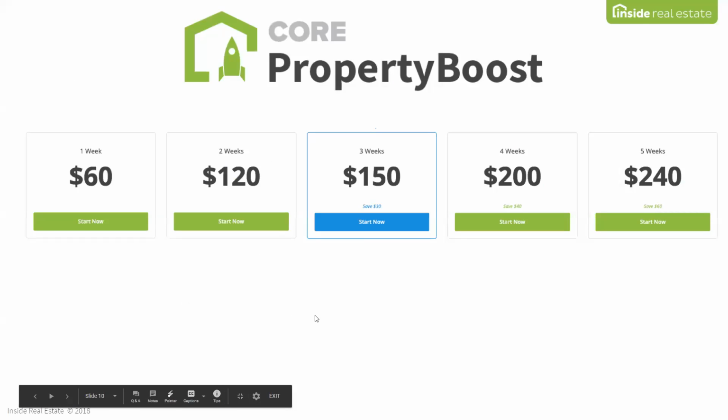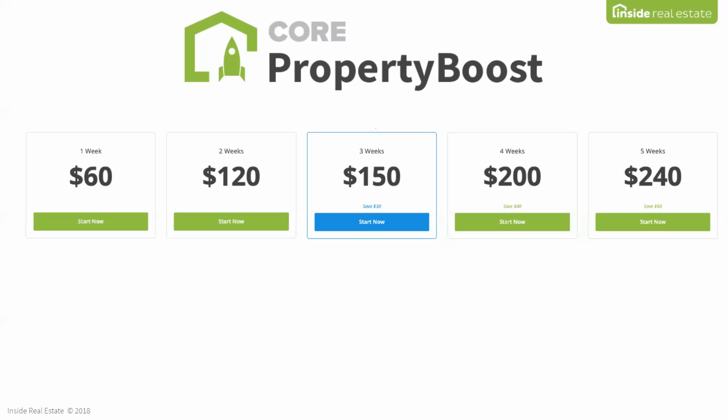So the pricing for Property Boost is really simple. You basically buy it by the week. There is a small option as well to use a 3-day boost, which is great for promoting your open houses. Starts at $45. A week of Property Boost will run you $60, which is a really good deal. You can see there that the best value is at the 3-week time frame, where you save about $30, so about $10 per week cheaper if you run it for 3 weeks. But it's a really great way to dip your toe into promoting your listings on Facebook using these Facebook lead form ads and seeing those leads come right in.